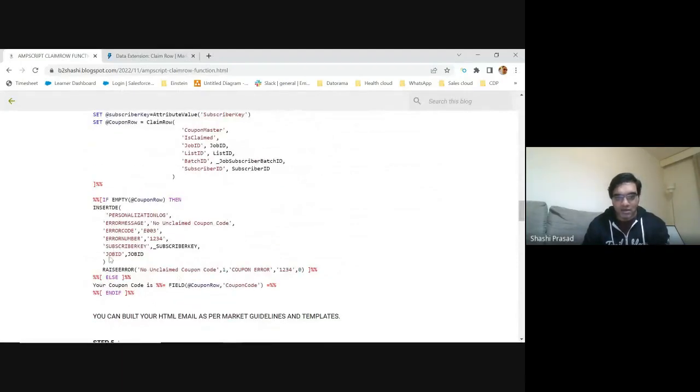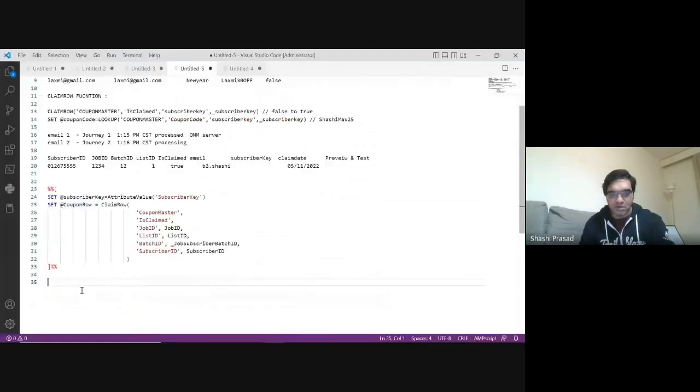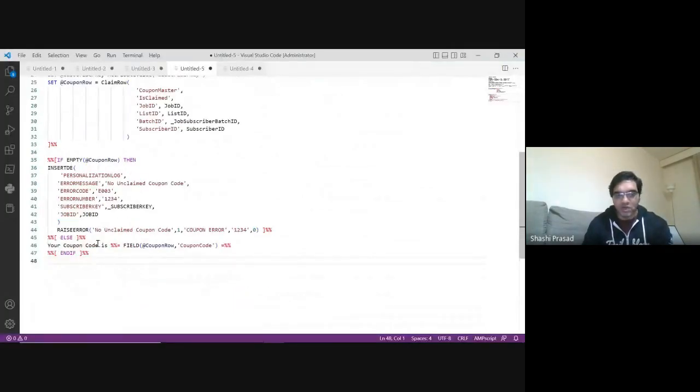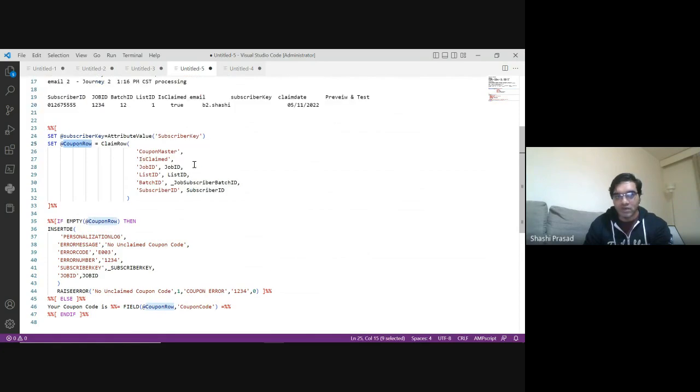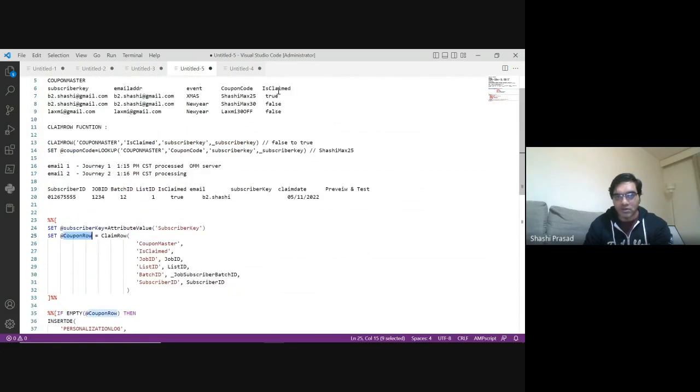Then this part is not a simple way of explaining it, but you may try it. You have to create a data extension and use the raise error function. Maybe we'll cover this in another topic. Simply, you say your coupon code is, and you use the field function on this coupon row, because it is returning a row for you.